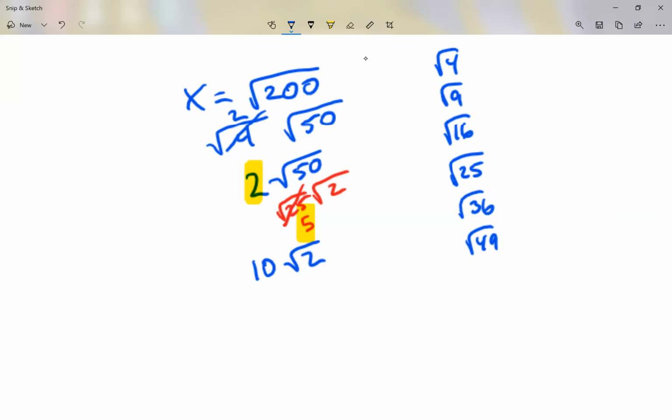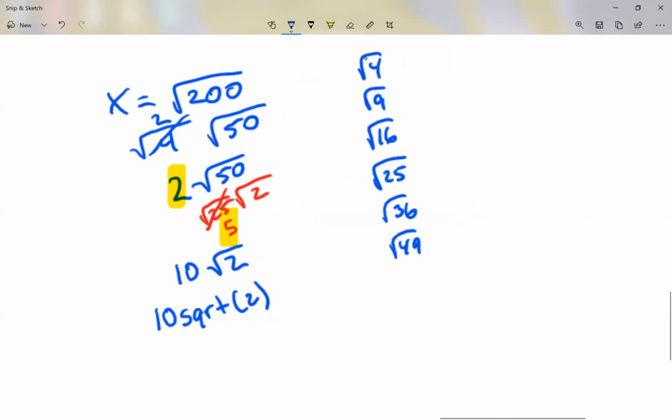So square root of 200, you might run into something like this. Square root of 200 simplifies to 10 square root of 2. Part of it is a whole number. Part of it is a radical. The way I will type that, I'm just writing the positive now. I'm not going to write the negative, but if I was just writing the positive, it will be 10 SQRT 2. 10 square root of 2.